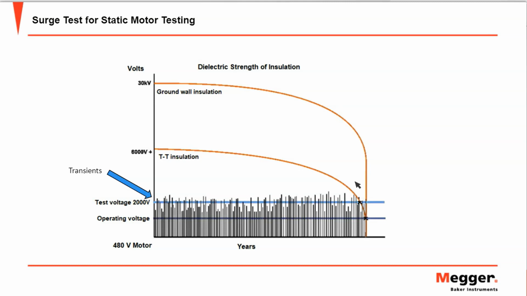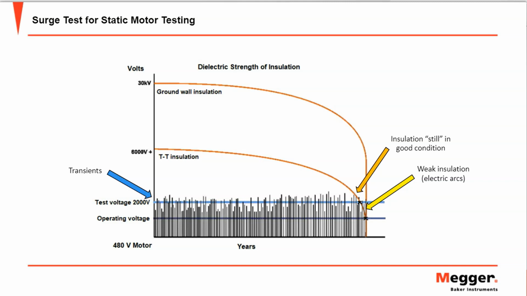Through the years, that insulation is going to be reduced. For example, here, at that point, we still have good insulation in good condition, but we are pretty close to the weak insulation where the arc starts. So the idea of predictive maintenance is to identify the weak insulation, or in other words, the arc. And the surge test is the only test capable of identifying that weak insulation at that level of voltage.